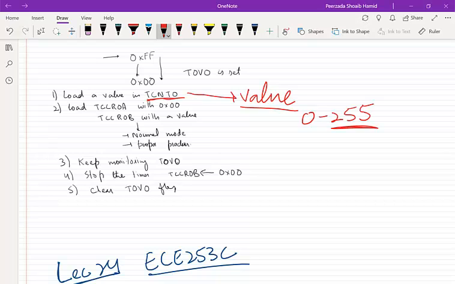We will later see how to calculate the exact value to be loaded in the timer counter register. After loading the timer counter register with any value, we start the timer and also configure in which mode we have to use it. So we have two control registers, TCCR0A and TCCR0B, for each of the timers. We have discussed previously that in the modes we will be discussing in this course, we will always be loading timer control register A with 00.